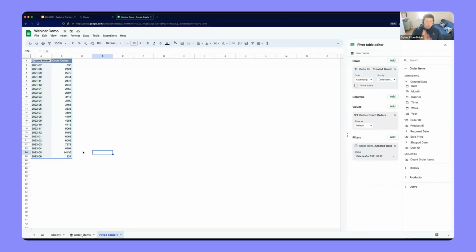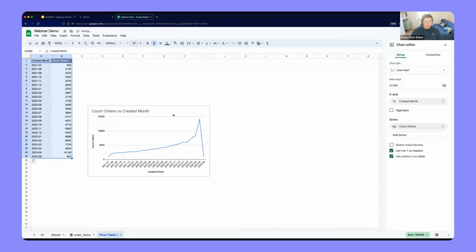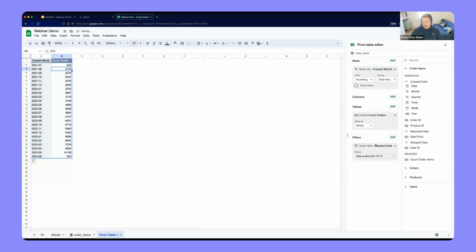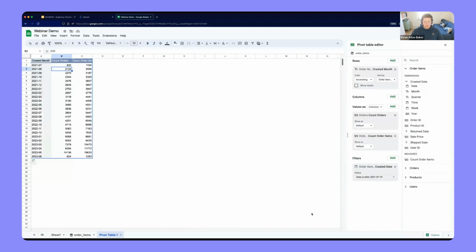And then obviously I could either visualize this in Sheets and insert a chart, for example, that highlights those. I could build a forecast. I could do a whole range of things. I may want to go back and say, okay, I actually want to know the number of order items and the number of orders. And so I can add that here. I can click rerun, and it's going to generate a second measure here and do it that way.